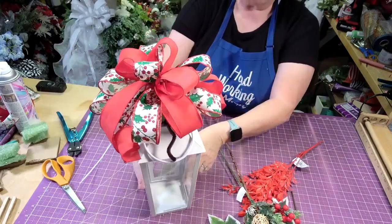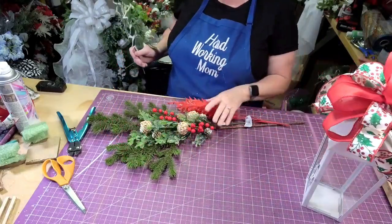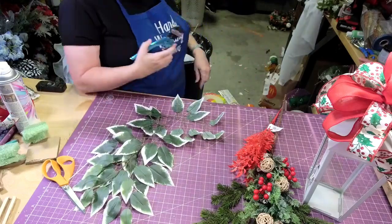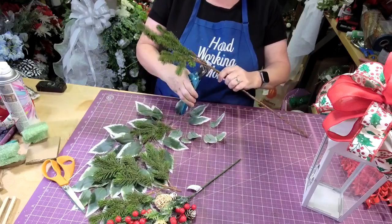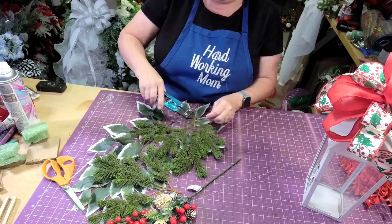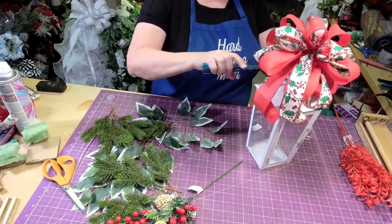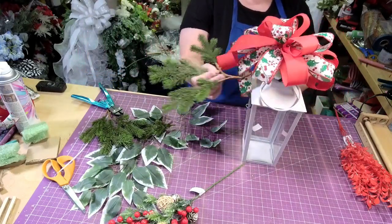Alright, now what we're going to do is we're going to start cutting all this. We're going to put it in that styrofoam. Now there's a couple of ways you can do this. All right, you can do the traditional swag way where you've got one down, one up, or you can do it kind of all the way around. It really is not crucial that you do it either way. You just do it the way that you like it. I think we're gonna do kind of three sides.